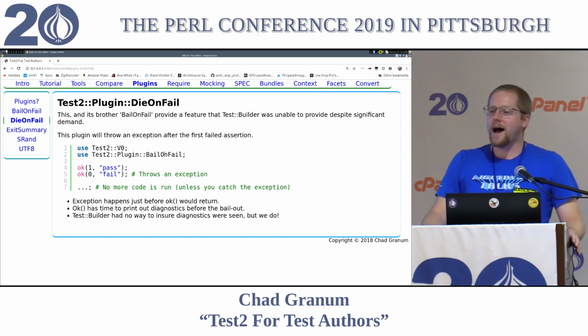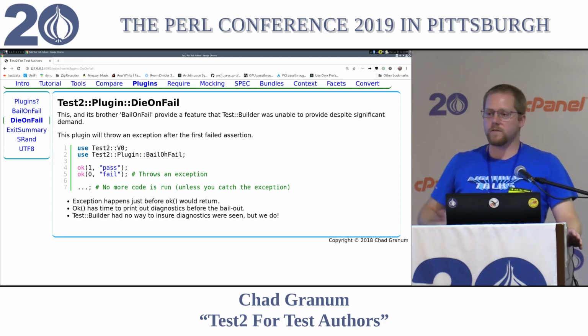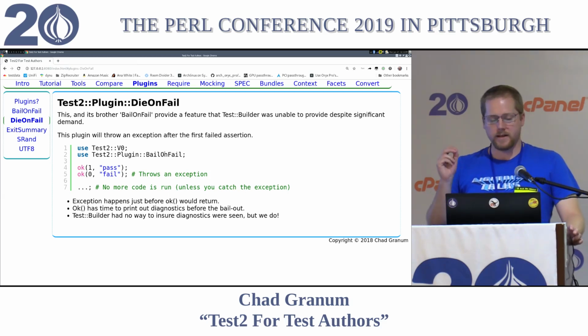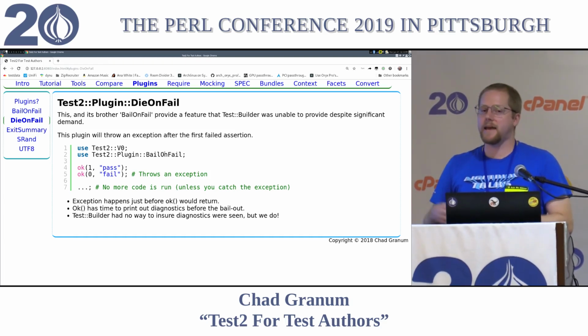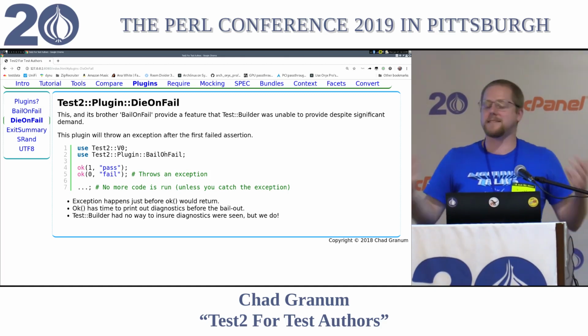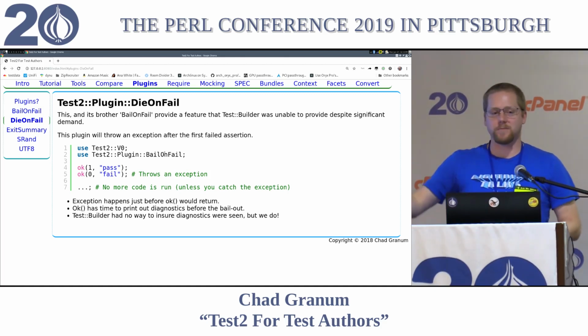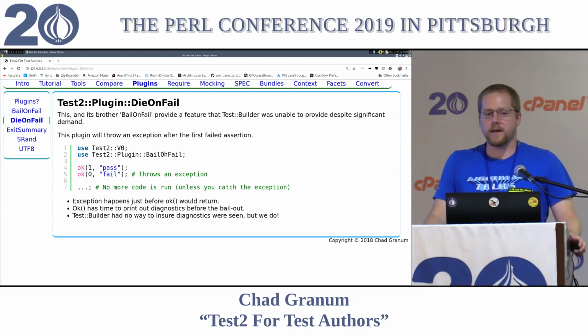But these are something that for over 15 years, people were asking for this capability in Test More, and it couldn't be done because you'd make an OK, or the test tool you were doing would do an OK and generate that line of tap, and then things would die, and then none of your diagnostics on why it died would be printed out because those took place after the failure. And so you just couldn't do it with Test More.